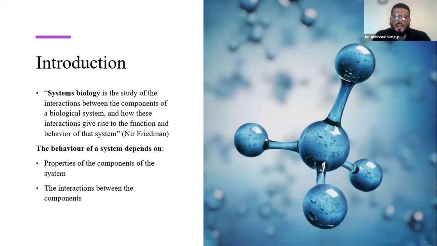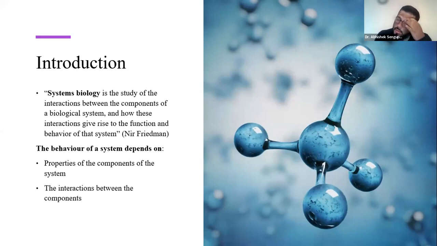So let's start with some basics, for beginners who have never come across this field of science: what is systems biology? Systems biology is when we study the components of any biological system and their interactions, and how those interactions give rise to certain functions and behavior of that system. Those are coherent behaviors: the components keep interacting among themselves and give rise to behaviors of a system. Those behaviors are, you can say, a bird's eye view of the whole system or its function, or it could be in the form of a certain phenotype or physiological role of that system.